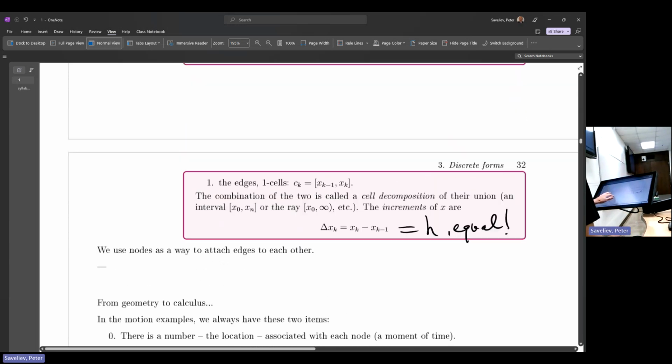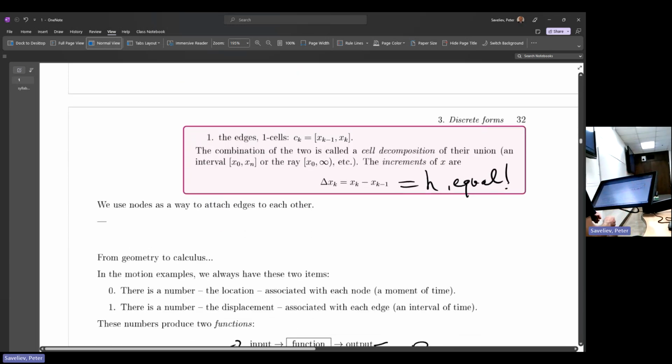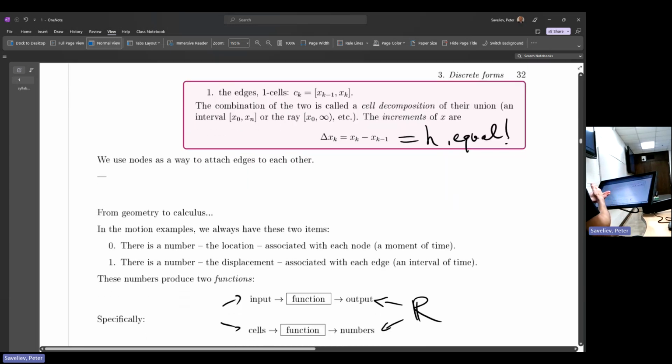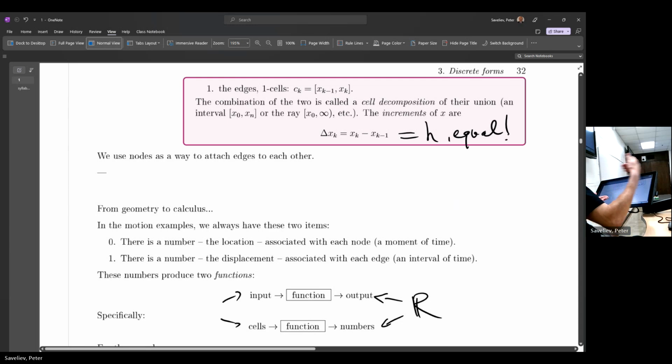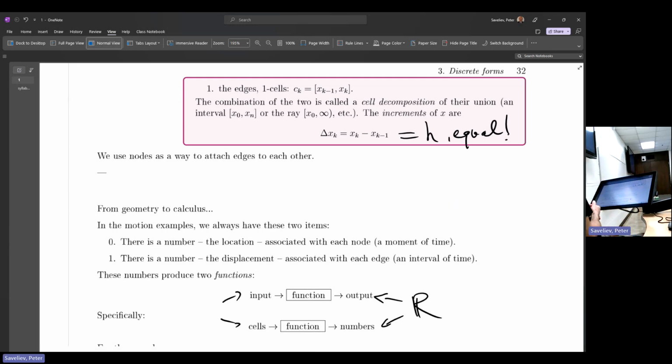In the case of the nodes, they could be integers, or they could go by halves. You know, like with that measuring tape, you go 1 inch at a time, you go half an inch at a time, you have quarter inch at a time. That doesn't matter. They're equally spaced, and the accuracy that we can pick, that's ours.